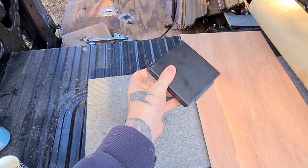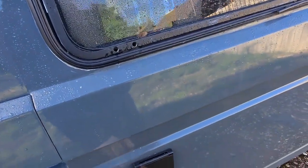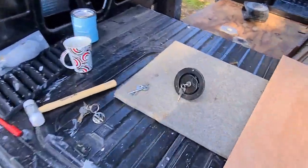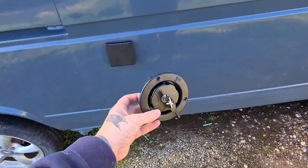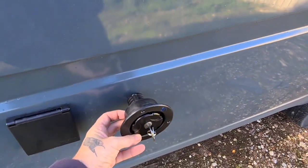So I bought a black 240 hookup. Obviously, that will get fitted to the side there. Also what I bought, just so I can show you. Obviously space inside is a premium, isn't it, on any sort of camper van. So for the water tanks, I do want to put in an underslung water tank. So I will be putting that in there as well, maybe next to it, something like that. Somewhere we can fill the water up.